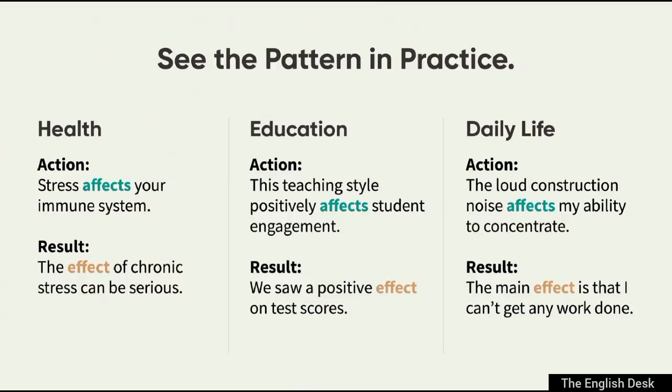Okay, how about health? The action would be stress affects your immune system. Because it influences your immune system. And the result, the effect of chronic stress can be serious. The result can be serious. Exactly. Okay, education. A teacher's method is the action. This teaching style positively affects student engagement. It influences engagement. And the outcome, the noun, is we saw a positive effect on test scores almost immediately. The result was on the scores.